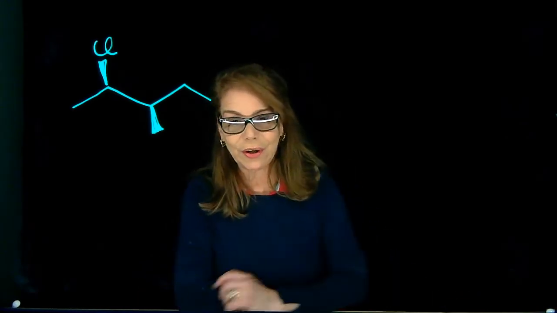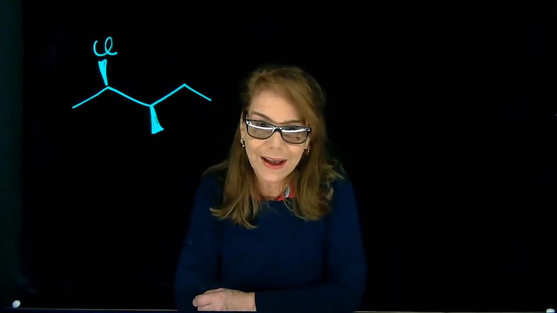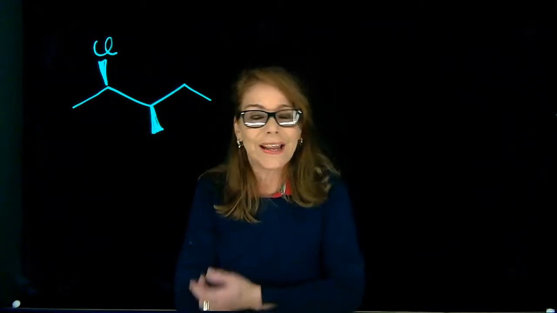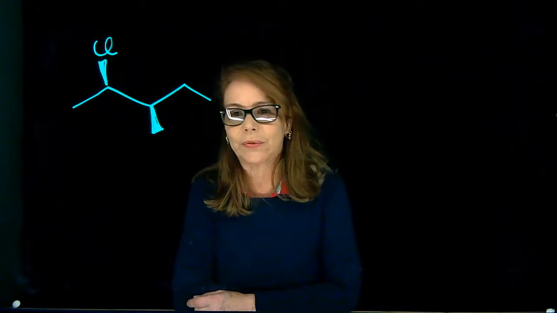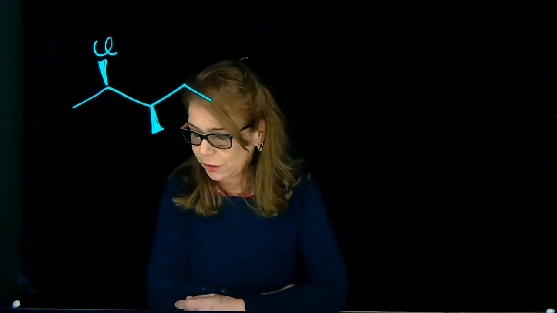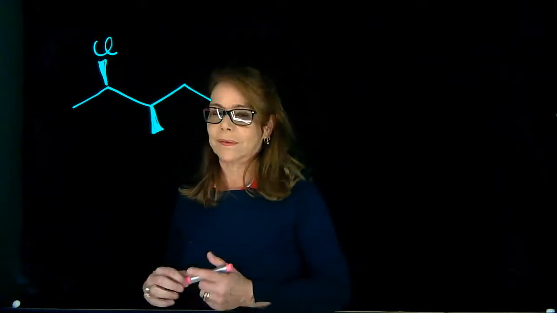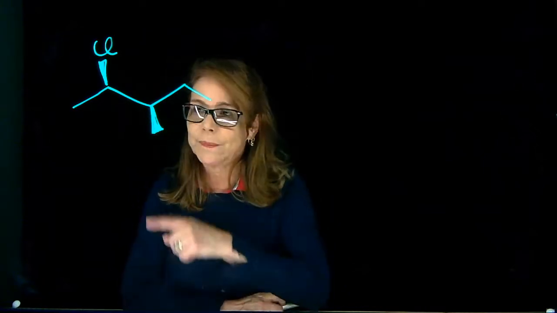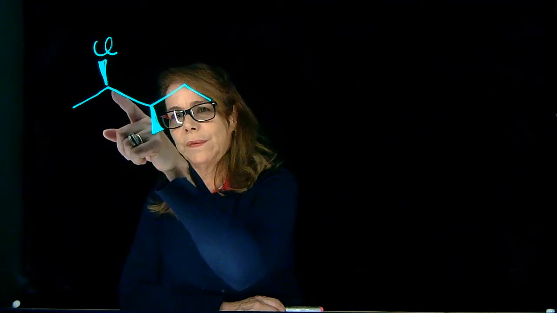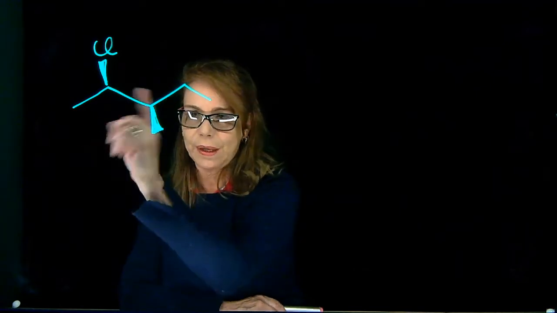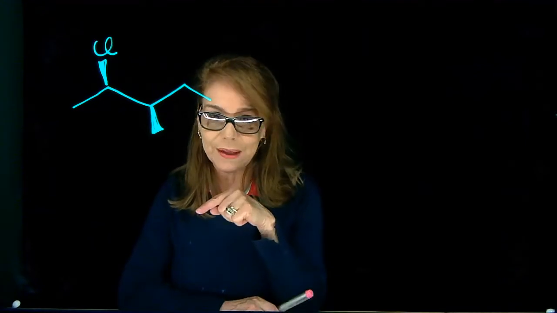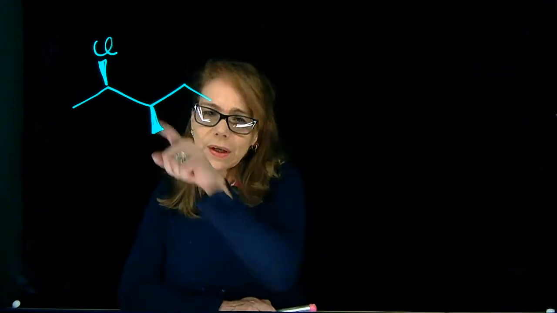Let's continue talking about molecules that have chiral centers and determine the absolute configuration and the relationship between molecules. I have drawn here one molecule that actually has two chiral centers. We see here that the carbon that has a chlorine has attached one chlorine, then all this chain, then a methyl and a hydrogen that's not pictured, but it's there. We know that, right?